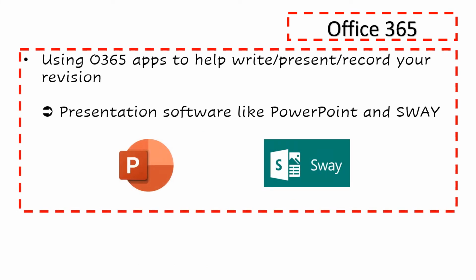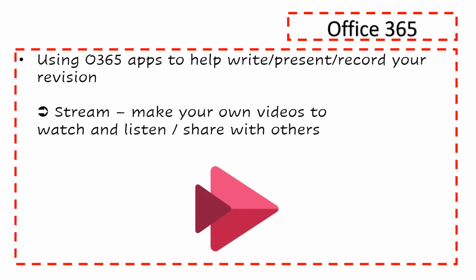Another app that you can use in Office 365 is the presentation software like PowerPoint and Sway. Could you make your own videos to help you with your revision so that you can watch and listen to them repeatedly? Could you share that with others? You can do this by using Stream on Office 365.